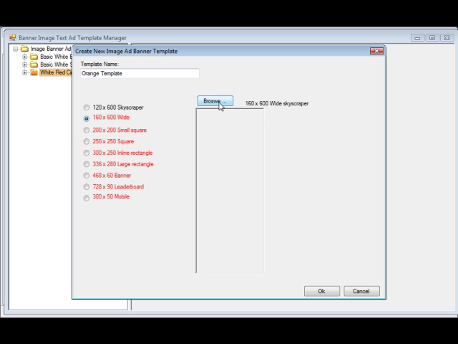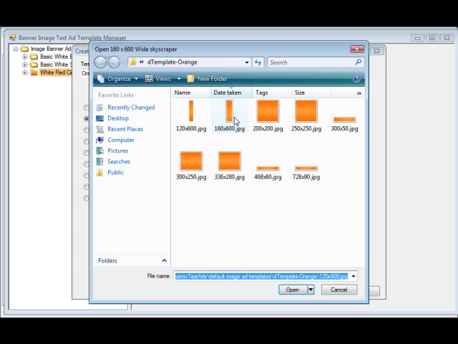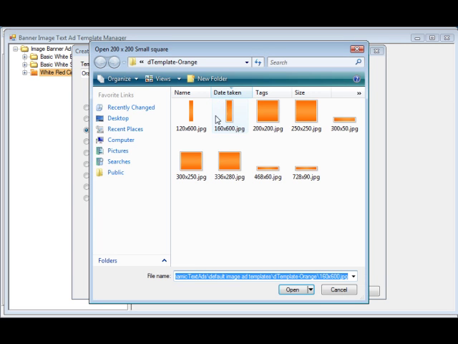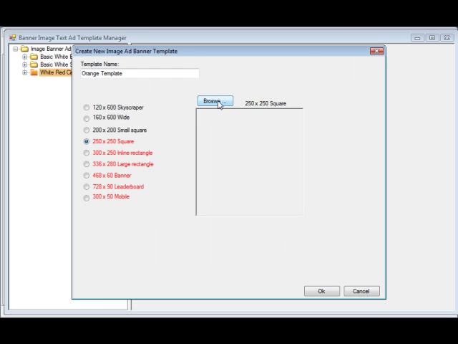So we'll import the 160 by 600, and this is what you should be doing. You should be basically creating these blank images, and if you want some icons on there, you want to go ahead and do all that. So these images will become the background for your banners, right?